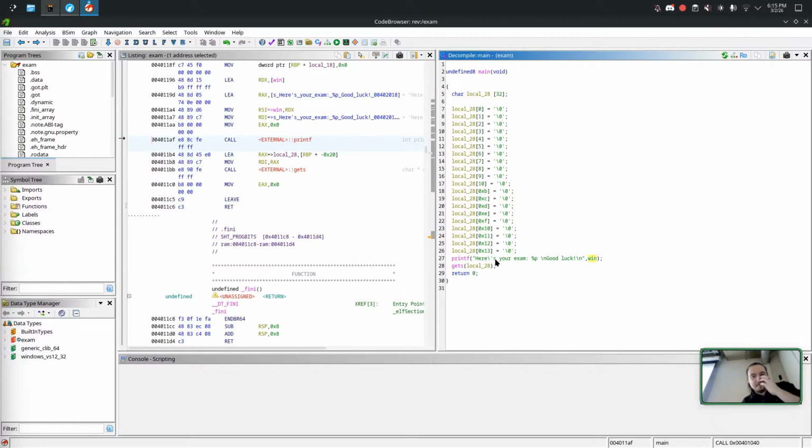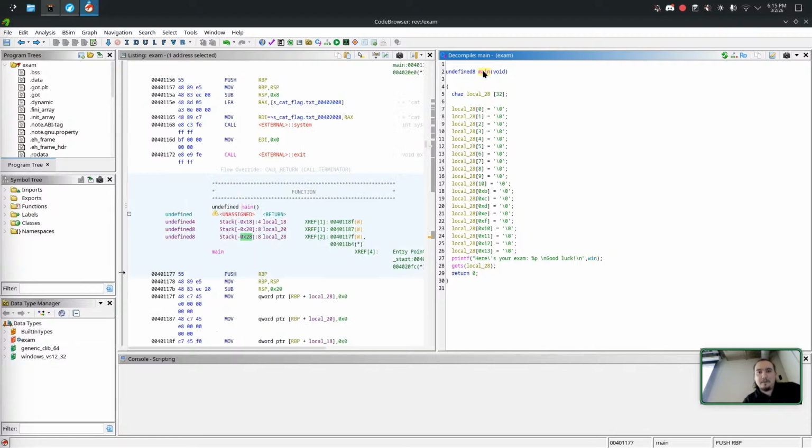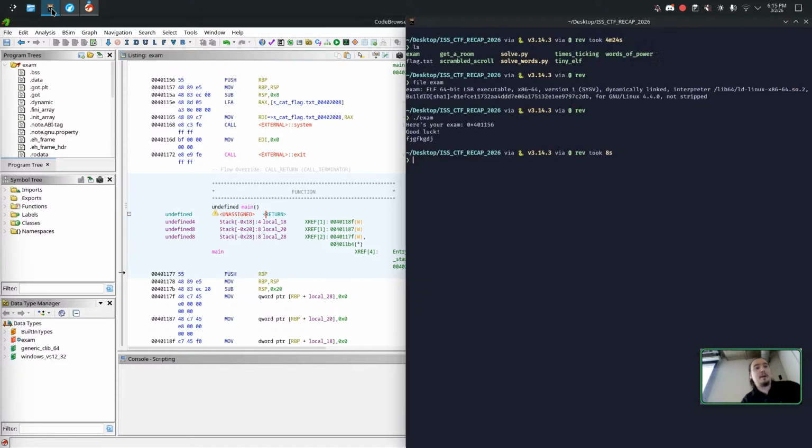So we'll go back. And as we know, where's main? There. We know that this buffer is stored 0x28 bytes away from the return address, which is right above. We know the return address is 8 bytes large because this is a 64-bit binary, as we were looking at over here. So we can start writing our script. We also know the address of win, so we know what we want to replace that return address with.